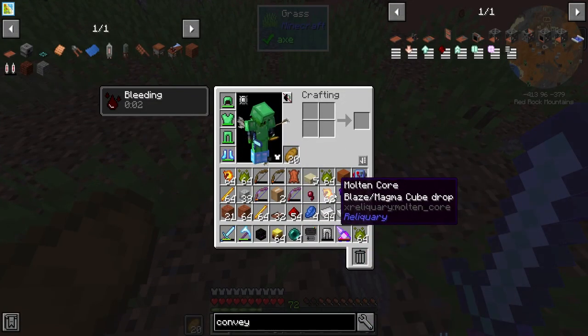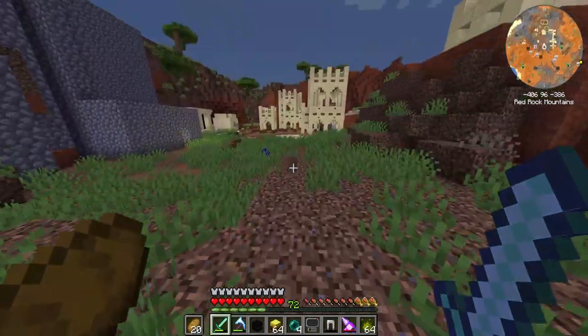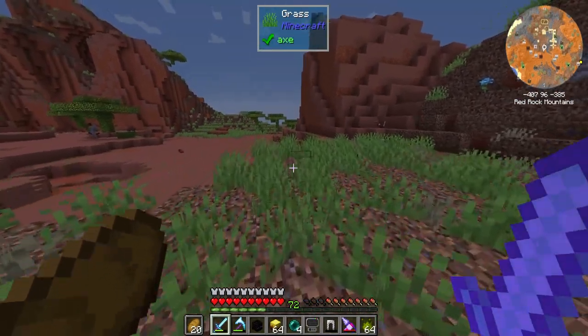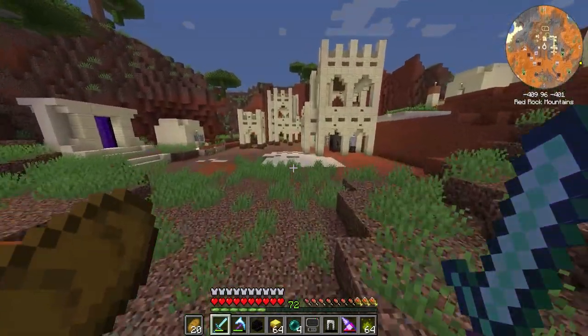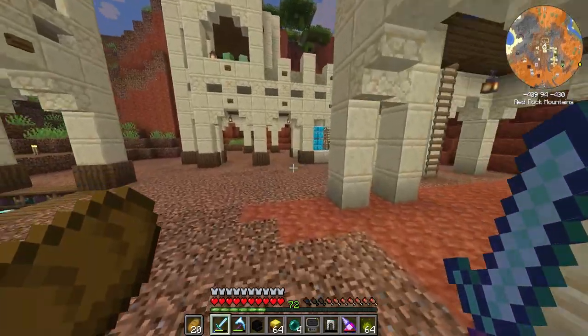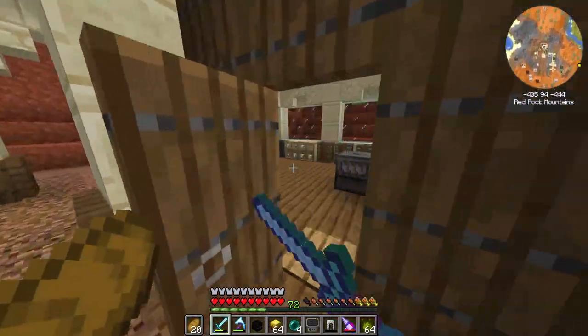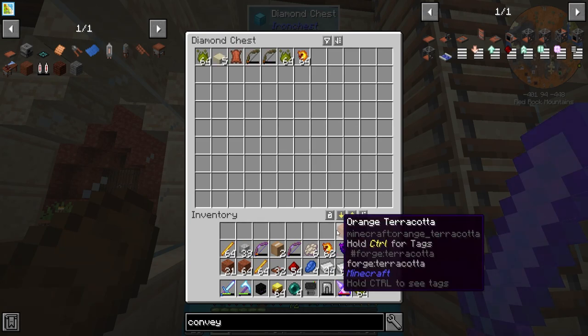So let's go ahead and we'll throw the spider eye out because we don't really need that. And now we have 6 phantom membranes so we can set up auto AFK. This will be dual farm AFK, so this will be pretty sweet. So let's get in here. Let's go ahead and put everything away that we don't need.